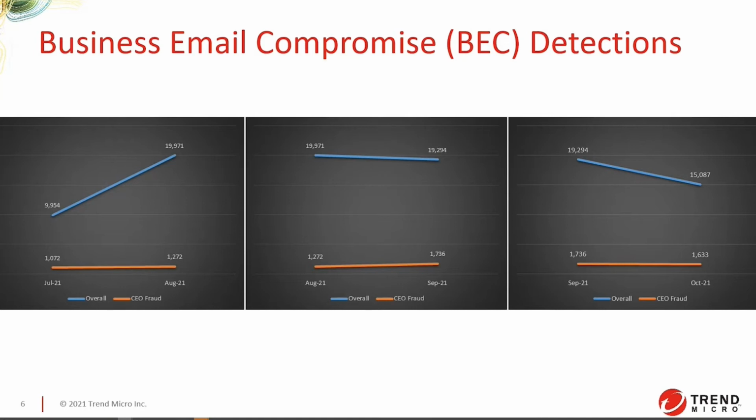Because again, it relies on employees making hasty decisions. It's an urgency. It's tricking people to do something, and when they're away from the rest of the employees, they might not have the resources available to ask, to confirm, to do part of a normal process that might prevent or give them that second thought to avoid falling prey to these attacks. So yeah, we saw a very large increase into August and maintained through September. A bit of a drop off in October, but not too much. It's still significantly higher than we were seeing earlier in the year.